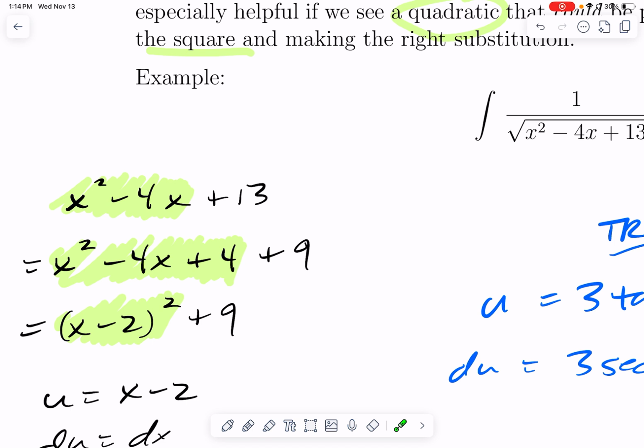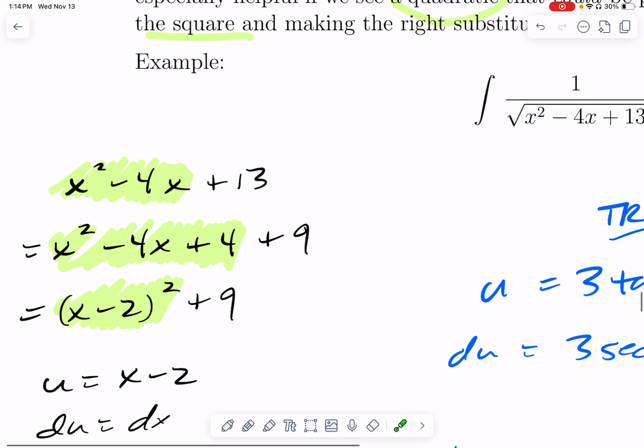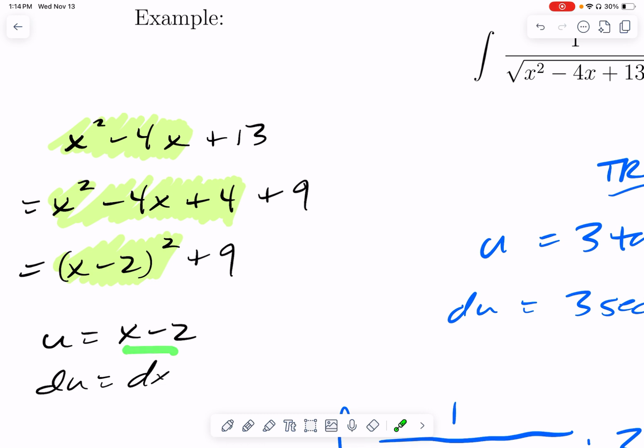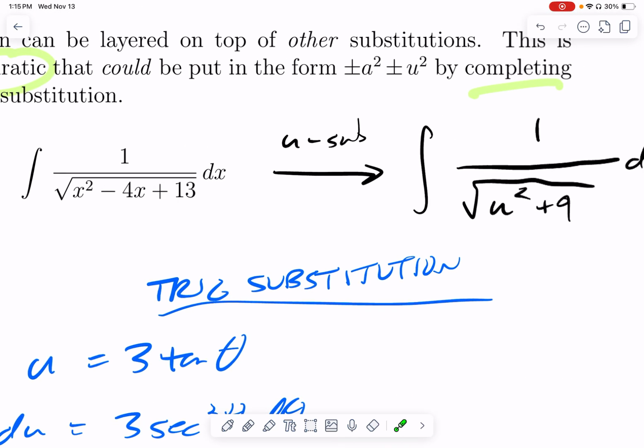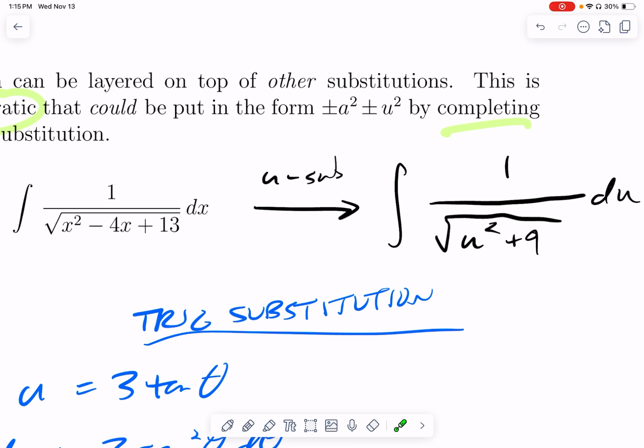So I'm realizing because it's something squared plus 9, it will be really helpful if I just treat that something as though it's the variable. So I'm going to make a u substitution where u is x minus 2. This is nice because du and dx are the same. So it's a minimal substitution. It really just cleans it up for us. So first thing I'm going to do is the u substitution. So really the only difference is this thing now has the form u squared plus 9. dx and du are the same because u and x are so similar, they just differ by 2.